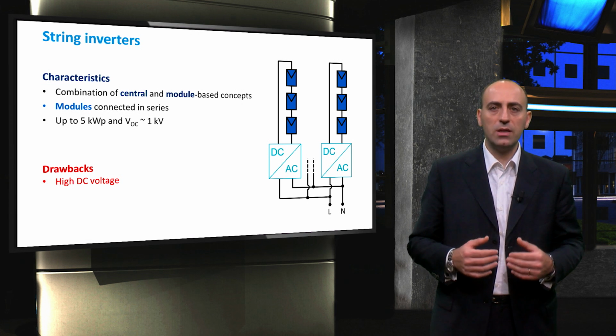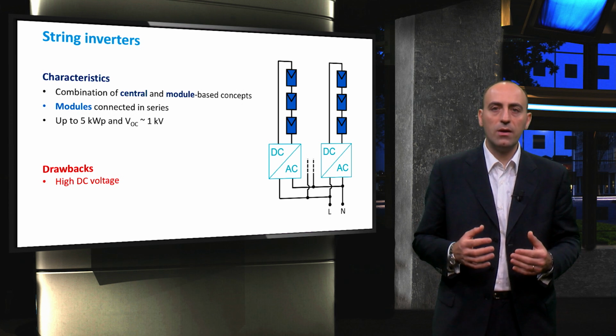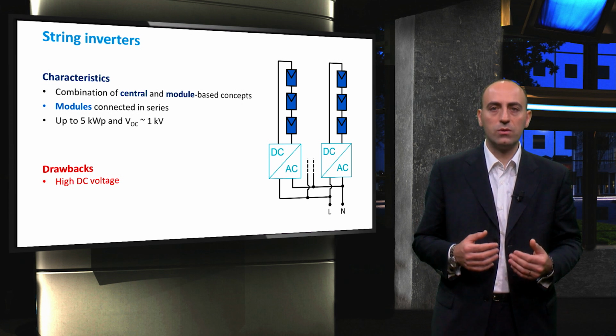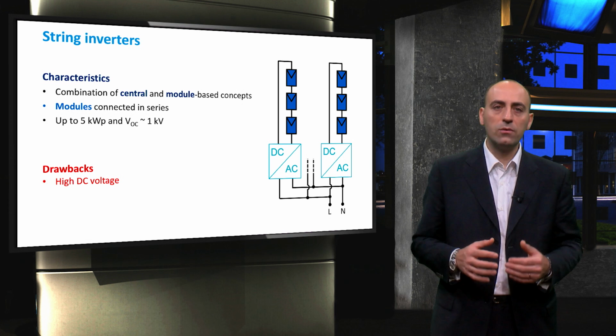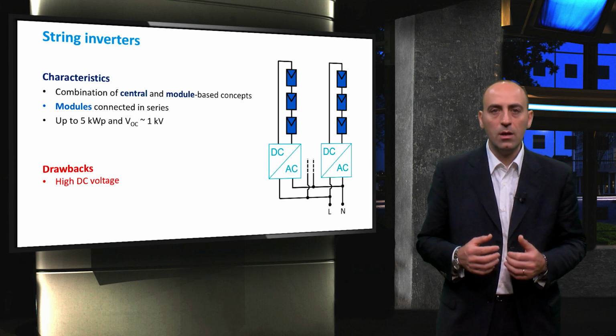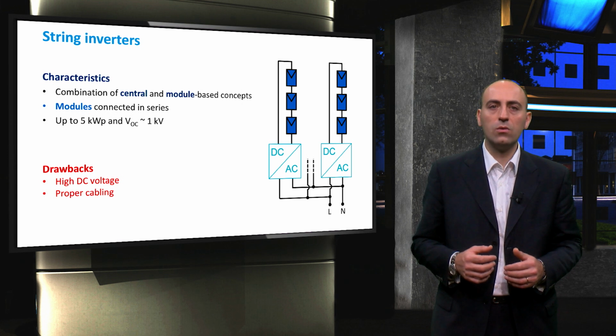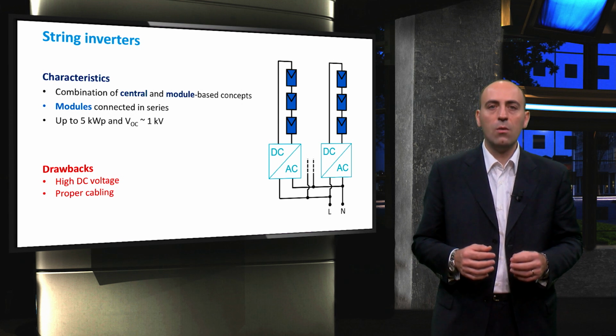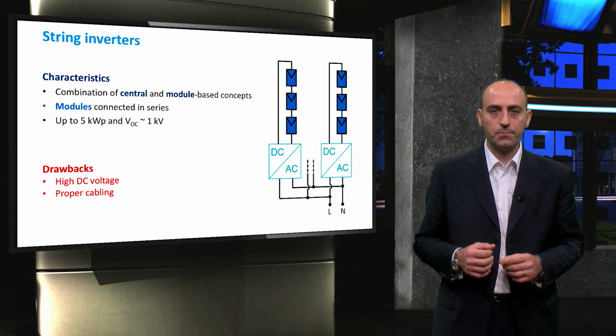Here, this issue is even more important because string inverters are usually installed in households or on office buildings without designated support structures or increased safety requirements. The protection of the PV system also requires special consideration, with emphasis on proper DC cabling.